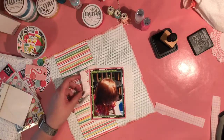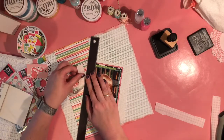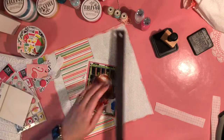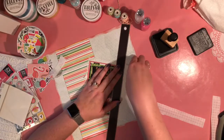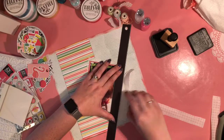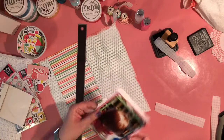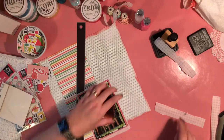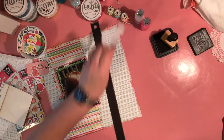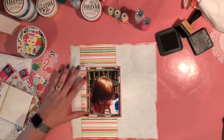Is my big metal ruler. There it is. Let's see if I can tear it better on this side. A little bit. And that I'm not really going to worry about. Okay. Throw away all these little bits. Put my ruler back. And there we go.